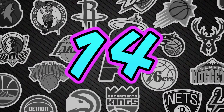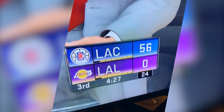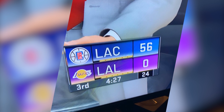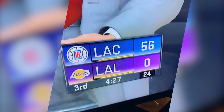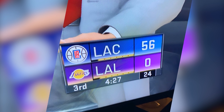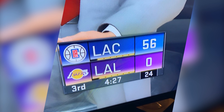The next thing at number 14 is something that also isn't that important — more aesthetic-wise. It is the scoreboard. Someone's getting bodied 56-0. Here you see the Lakers and the Clippers — this is the brand new scoreboard. Not too different, but it is different. I like that they change the scoreboards every single year because then it feels like it's a new game.